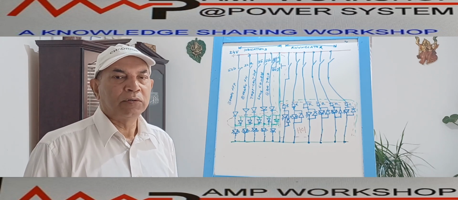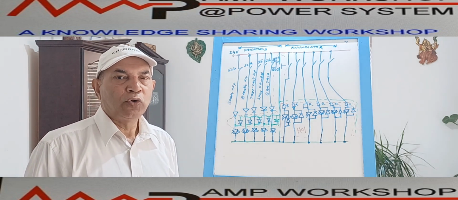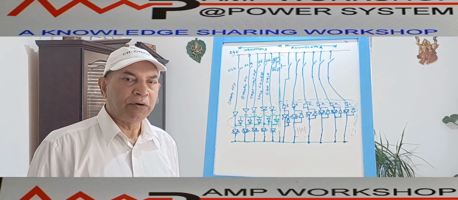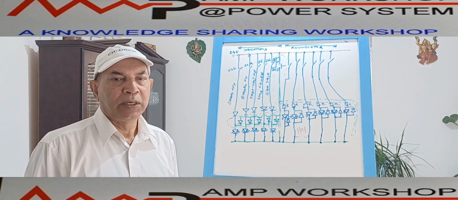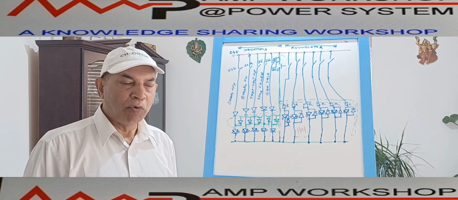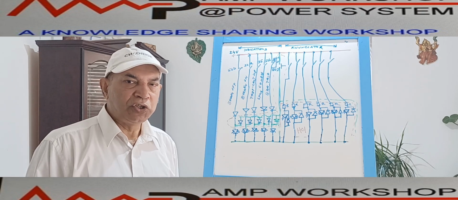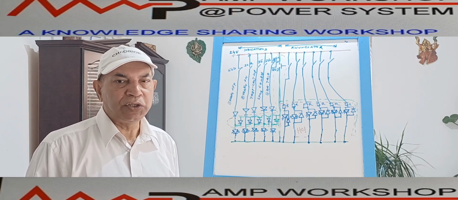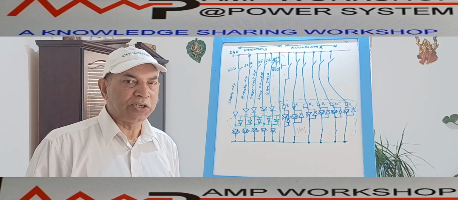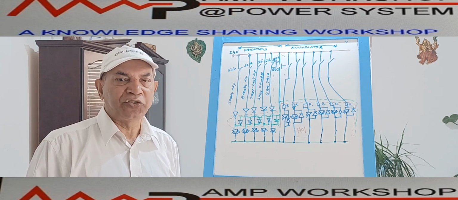Now, the indications and alarm system requirement comes into play to monitor the two operating conditions of the switchgear. One operating condition is a healthy operating condition, another is an unhealthy, abnormal or faulty operating condition. To monitor these, switchgear is provided with various indications and alarm systems. Normally, indications are provided by indication lamps, and alarms are provided by the annunciator.